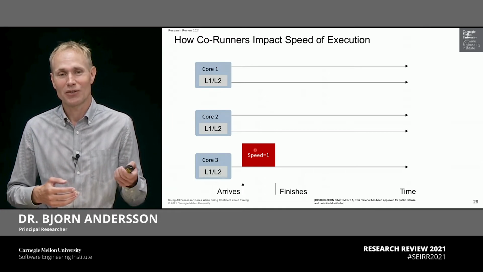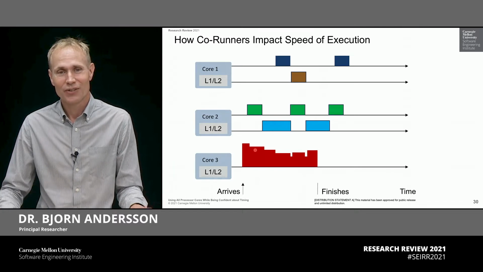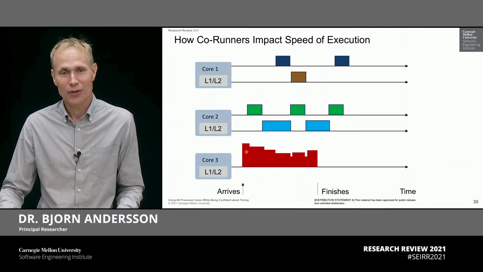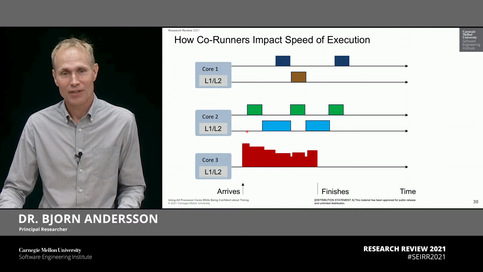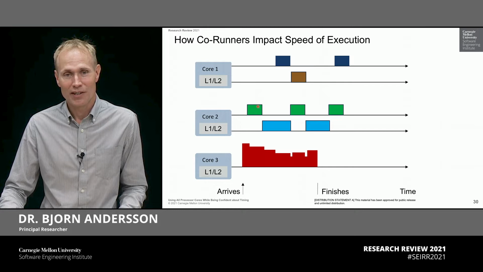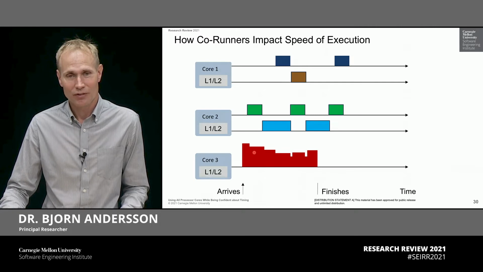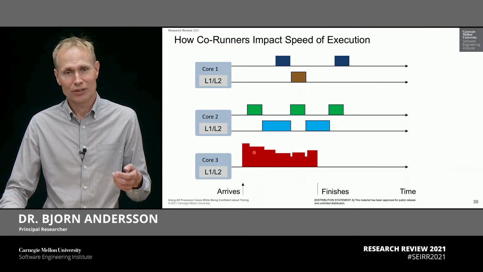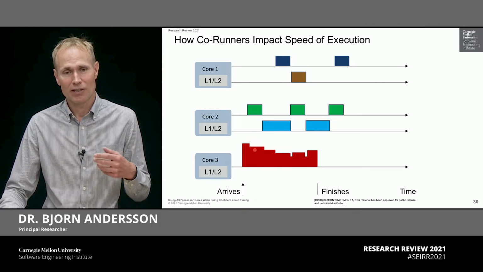We have other scenarios too, and here's another one. Here, the red thread starts to execute, and at these times there's nothing going on in the other processor cores. But then a little bit later, at this time, there is a green execution on core 2. Now the green executes in parallel with the red one, and because of that there will be contention for reads through the memory system. Therefore, the red one executes a little bit more slowly. And that's what you see here, that the bar is not as tall as it was before.